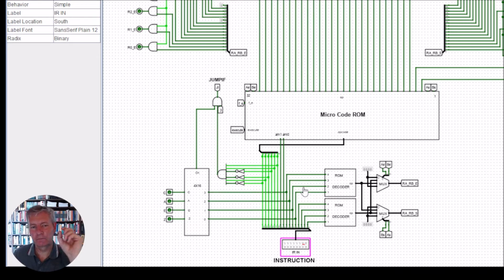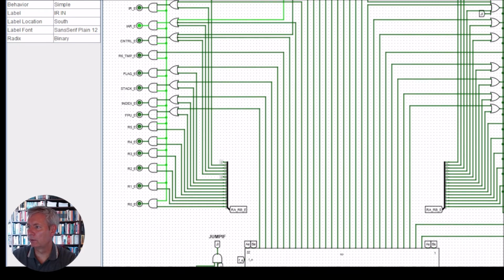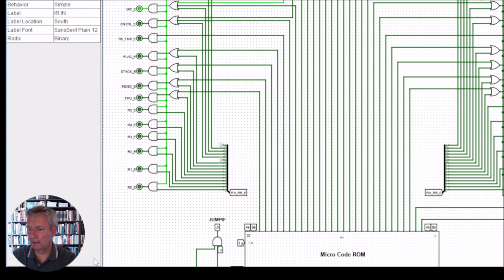This gave us options to access 16 different registers. And you can see here that we're going to have all of our sets up one side and all of our enables. If I'm able to just shift this over a little bit so you can see.